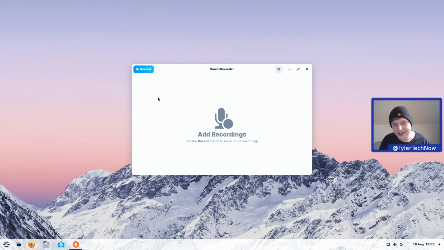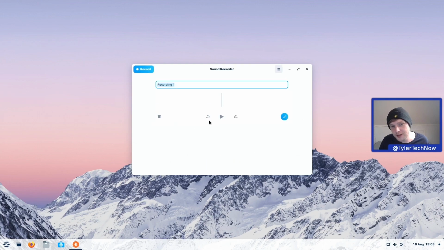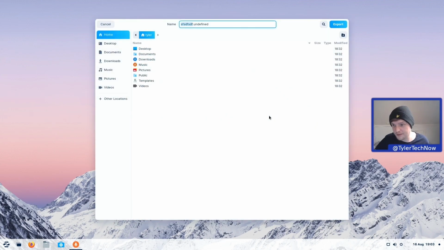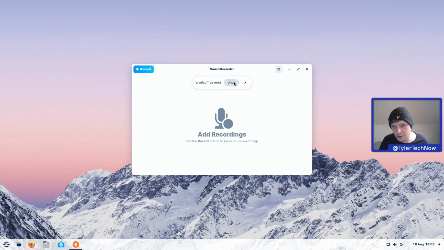And there we go. So a very clean and simple interface. We have the record button here, and then we have some options here as well. So we can change the format, audio channel, and then check the keyboard shortcuts. So super simple stuff. We just press record and let that record a few snippets of audio, and then we'd stop it. So we have the option there to name it, and then once we've named it, we can play it back, or we can bin it, or we can choose to save it in our file manager. What we're going to do is just go ahead and bin that for now, and then of course if we've done that by accident and got there quick enough, we can then go ahead and undo that process.